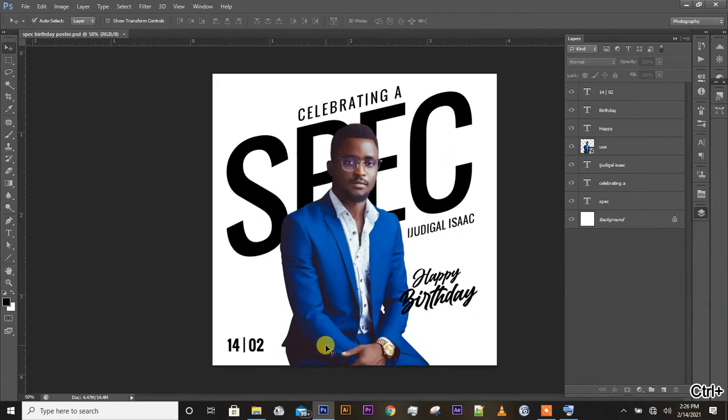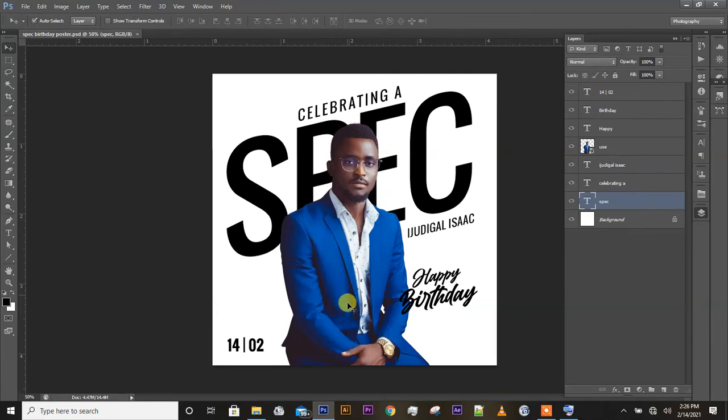Let us begin to introduce colors into this design. The first place I want to start introducing colors is from the text. That's why I want to start introducing colors and other external shapes that will be needed to make this design perfect. Okay, so the first thing I want to do is to introduce a gradient. Now keep in mind that we're going to be putting in colors with respect to the color of his suit.